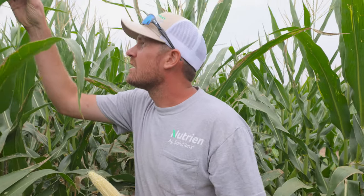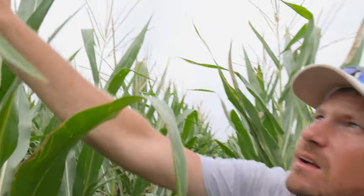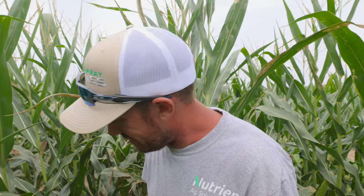Let's take a look at the corn quick before we go spray. Corn this time of year, we're definitely keeping an eye out for tar spot — that's been a really debilitating disease that's coming in and taking a lot of yield from us. We also want to look for gray leaf spot and northern corn leaf blight. All those are diseases that can rob some yield. As we look at the leaves, we do see some disease. Gray leaf spot comes from the lower leaves and works its way to the top of the plant. Northern corn leaf blight is more elongated lesions that start at the top of the plant and work their way out. Gray leaf spot also gets some silvery color to it.